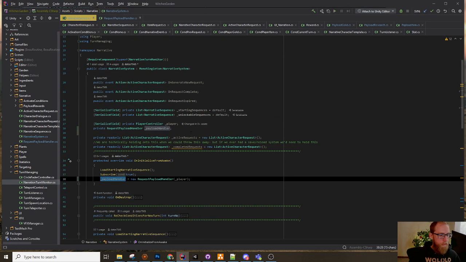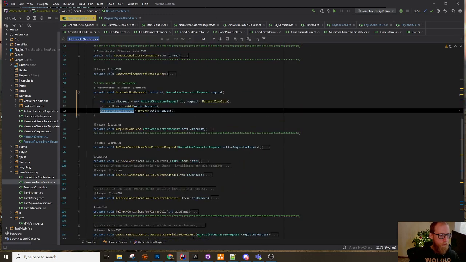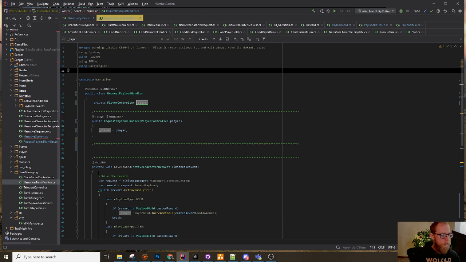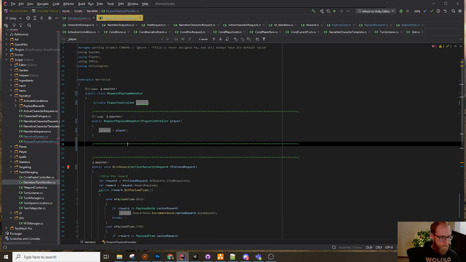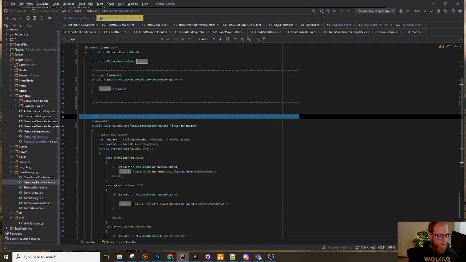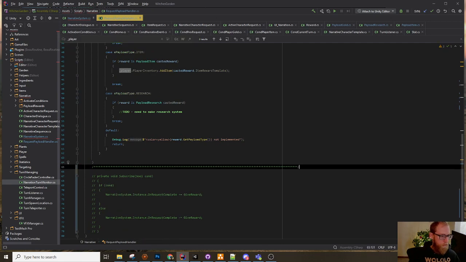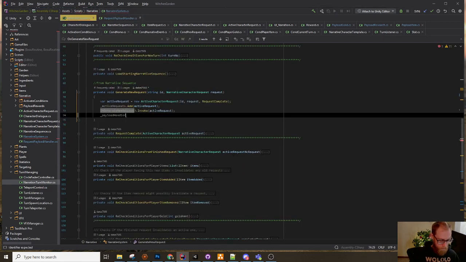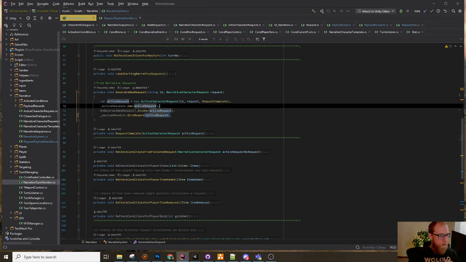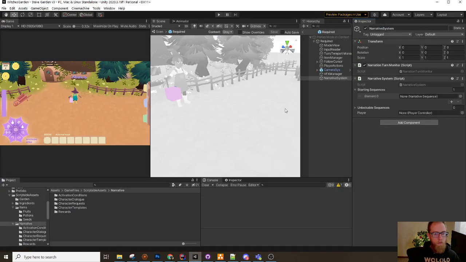So now instead of subscribing to on generate new request, now we just need to say, oh, I need to make that public. Okay, one less serialization of the player controller all over the UI. Should be nice.